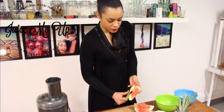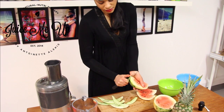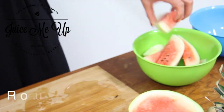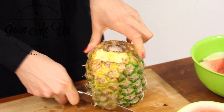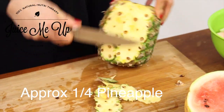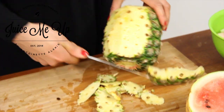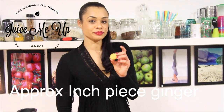Be really careful when you're preparing your watermelon — you really just need to take off the outer skin. Cut them into slices that are going to fit through your juicer. I always start by peeling my pineapple like this before I cut it; it's just safer to cut away from yourself. We're going to use about a quarter of a pineapple with the core on, popped into the juicing bowl. And an inch, a pinch of ginger with the skin on.